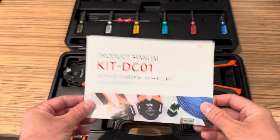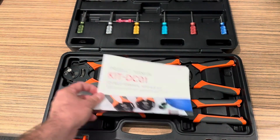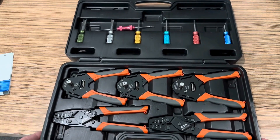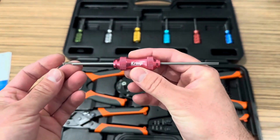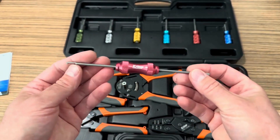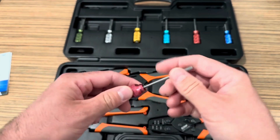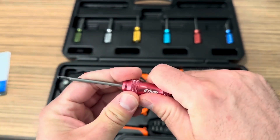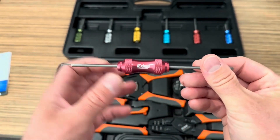Not all this stuff is made equal — I've bought many other tools that don't have clear instructions at all. Another nice thing this kit includes is not just the crimpers but also tools to release the pins. One that is very notable that I use a lot is the DT release tool. If you've ever done Deutsch connectors, you'll be familiar with this — it's how you release the clips to get the contacts out of the cavities. These are knurled milled aluminum that feels really nice, really sturdy. You can't even bend it — nice steel on both sides with aluminum in the middle.